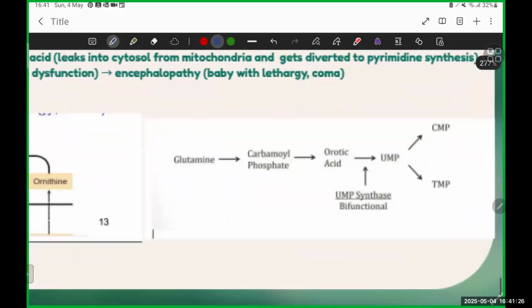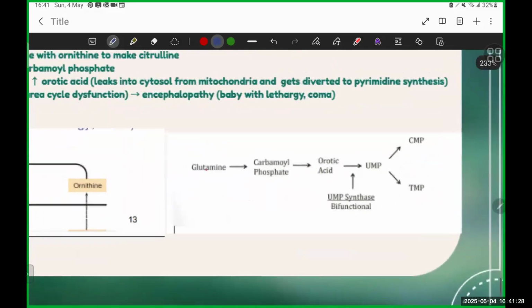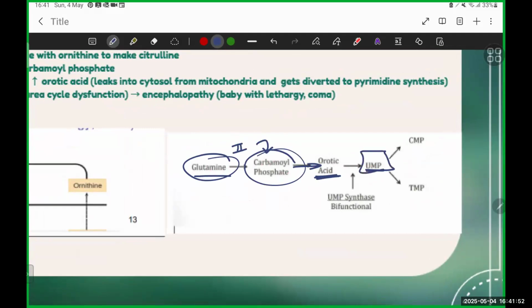Oh yeah, it's basically the same thing. Glutamine. This was where we basically put all of our carbon dioxide, ATP, whatever. Okay, let's revise it here. Then you have carbamyl synthetase 2. Carbamyl synthetase 2 gives you carbamyl phosphate. Carbamyl phosphate gives you orotic acid. Orotic acid has to form UMP, which is going to be our parent nucleotide in the pyrimidine synthesis, right?